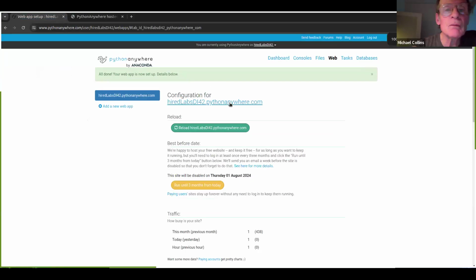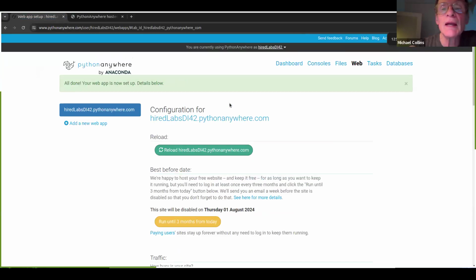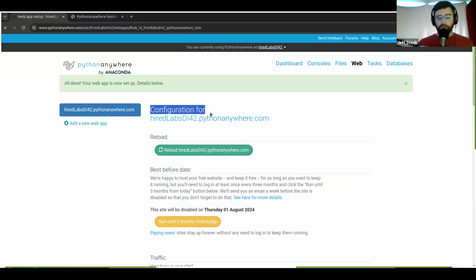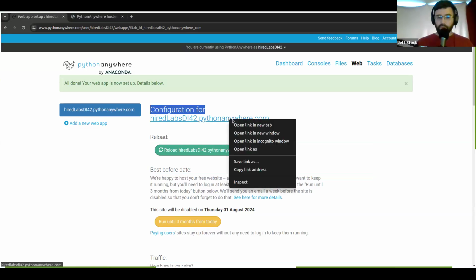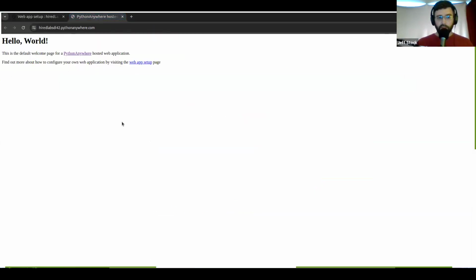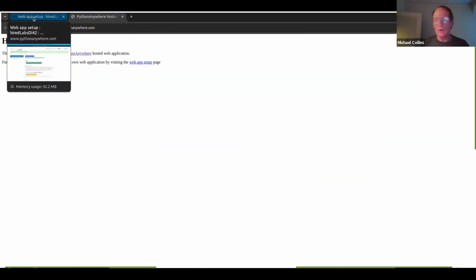I still have the one that says add a new web app. And above that, I have a URL, right? It says your username.pythonanywhere.com. Yes, that's your web app, right? And so just under that, there should be something that says configuration. If you have it on a full size screen, it'll be next to it. But if not, directly under that's the link to your web app. So if you open that up, click that link, it should take you to a page that looks just like this. There, it did it. There you go. You got it? Cool. Yep, I got it.